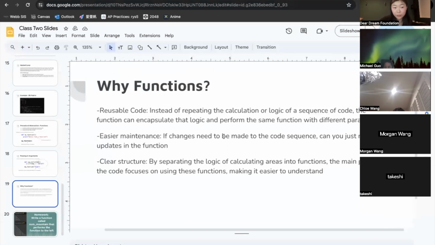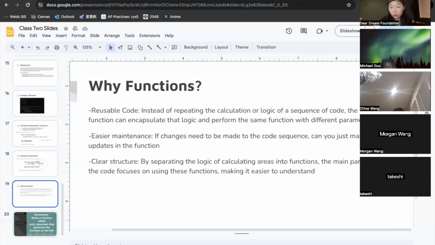So basically, this summarizes why functions. You can reuse code, like I said, to call it again and again, and it's easier to maintain. When you have a long string of code, and for example, the same operation happens throughout the code, if you realize there's a problem with it and you need to fix it, that means you have to go through all the different cases and fix it individually. But with functions, you can just easily fix it in the function, and then everywhere else that calls the function doesn't need to be changed because it's already been changed in the function.